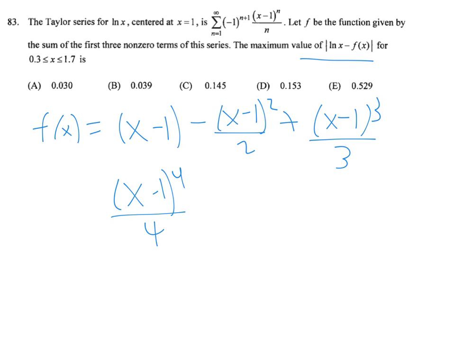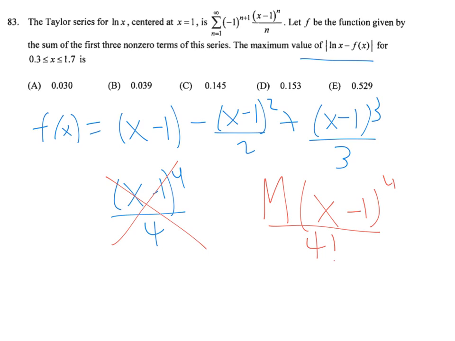What else can you do here? Well, so this method here of looking at the next term is not going to work. We could try to go with the Lagrange error bound, the max of the fourth derivative times (x minus 1) to the fourth over 4 factorial, and think about that. However, this is a calculator section, and we actually can graph this function, and we can graph that function that's defined right here, and then we can actually take the absolute value of it and look at how big that thing gets on that interval.